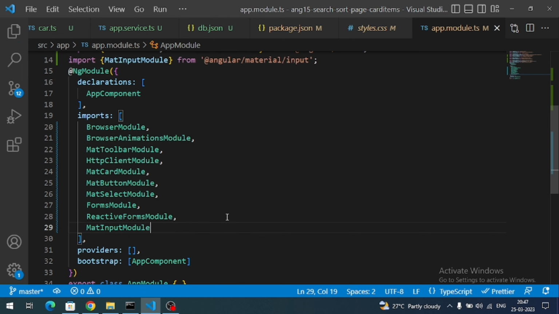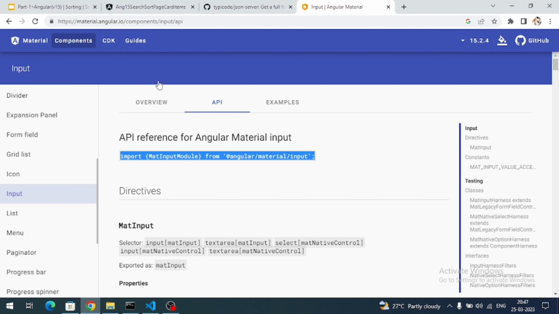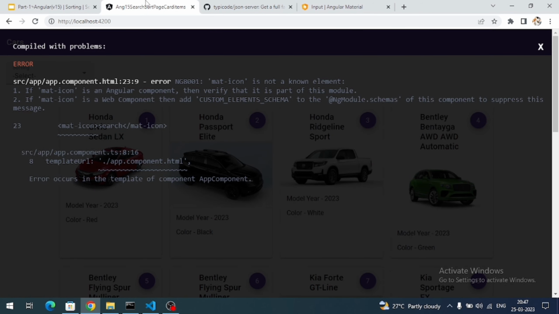Now let's check the output. Something is missing, the mat icon. So we need to import the module related to mat icon also.